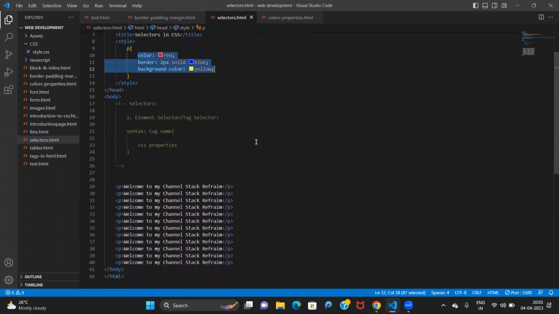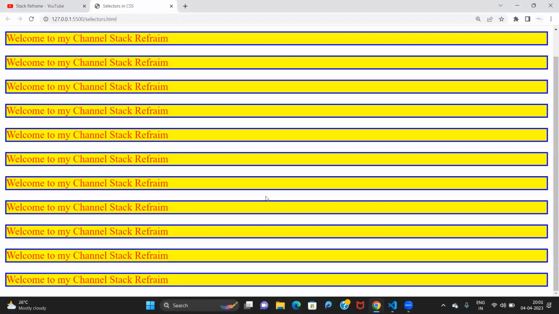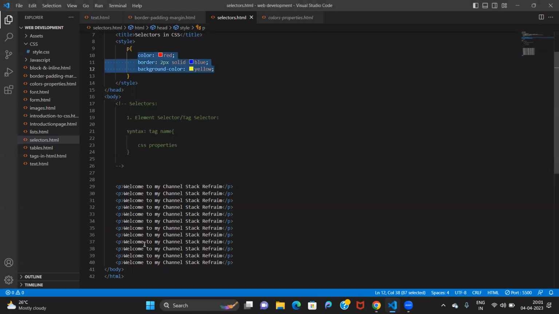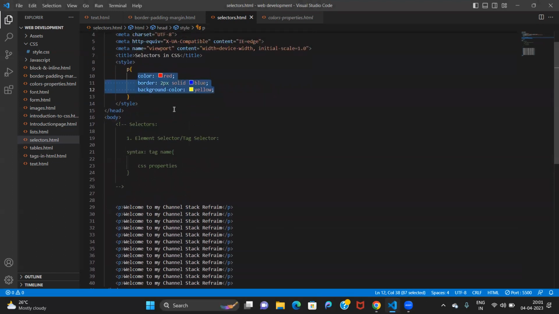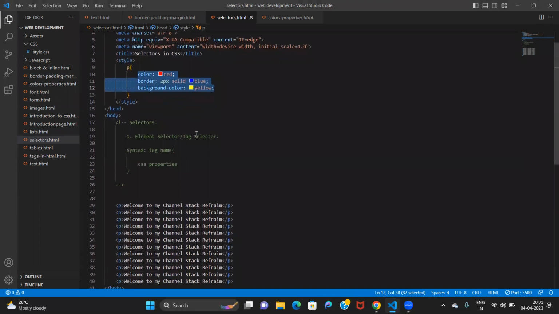You see every CSS property gets applied to all the p's without any problem, without writing inline CSS again and again. We are writing only one time and it is working fine. So this is the power of a selector we use in our web page. Selectors are very, very important for you to understand.